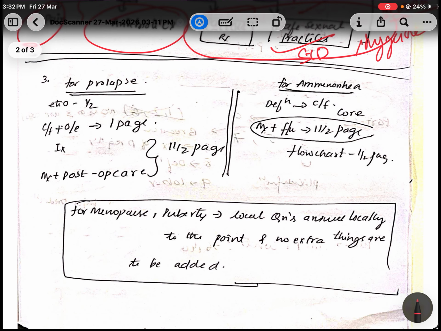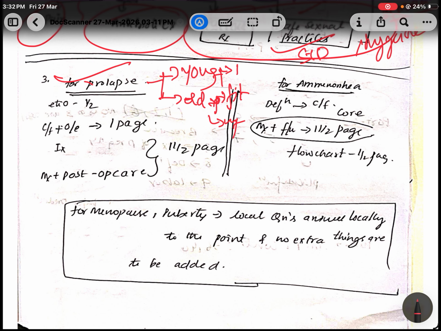Okay, now coming to the third part, this is proper core obstetrics. If you ask me, I'm just giving you an outline on how to go about it. For example, if it's a case of prolapse, you will have only 2 types of question. They will ask how do you manage prolapse in a young individual and in an old individual, who is fit for surgery and unfit for surgery. Here again, before completed family and not completed family.